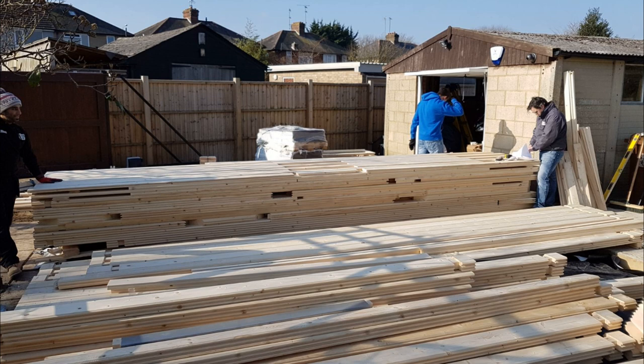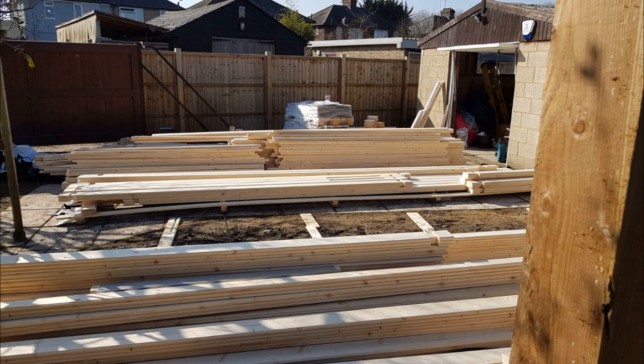Then it was off for a good night's sleep because we were starting early in the morning. I ended up bribing a few friends and my brother to come over and help as a fun project — it was a really good experience. They came over and the first thing we had to do was unpack all that wood from the night before. It's like a massive IKEA jigsaw — everything is numbered, however it's not packed in numerical order. They pack it for ease of loading the lorry, so it's all over the place. You will need a space probably twice as large as what you're building to spread out all the wood and find all the numbers.